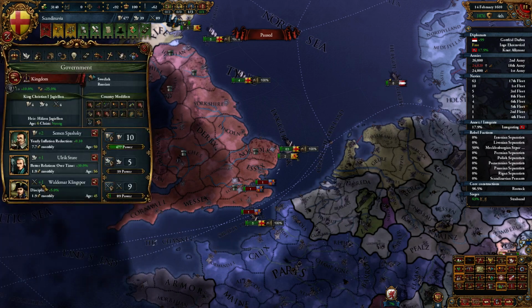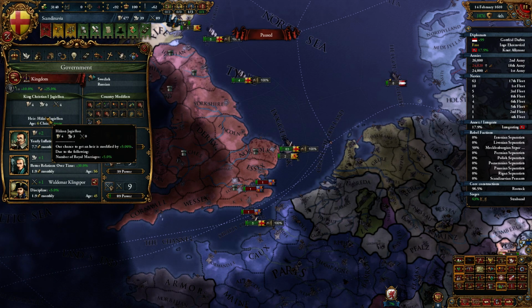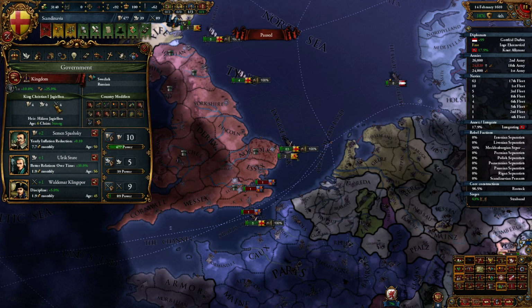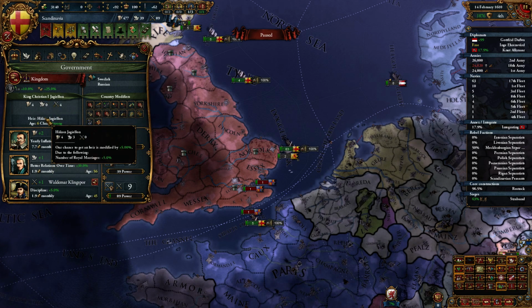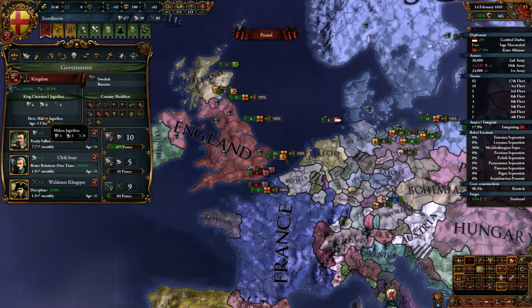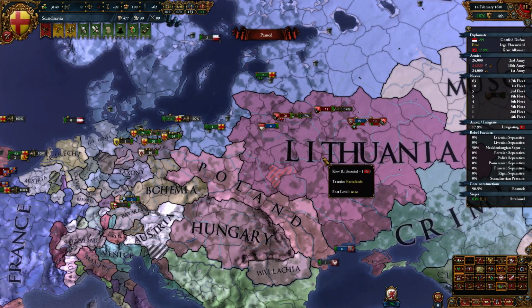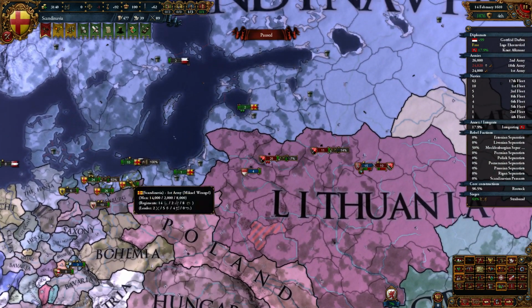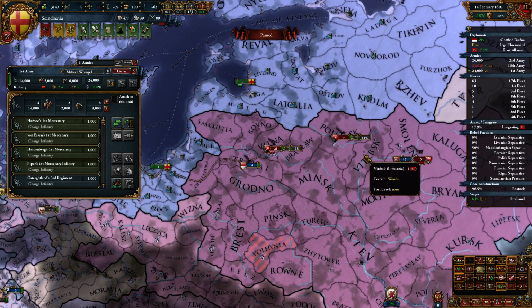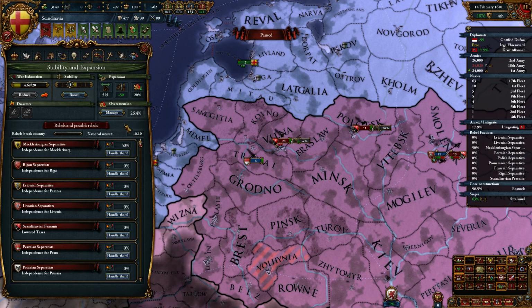Well, our heir wasn't horrible. I mean, he's a 404. Our next heir, 430, is pretty crap. I mean, anything below 9 points I feel is kind of crap. But whatever. House Jagiellonian. Still, nothing happened with Lithuania. That's probably one of the main things that's of most importance. Meanwhile, Lithuania is just completely, miserably... They're just so horrible. They have 10 war exhaustion, somehow.